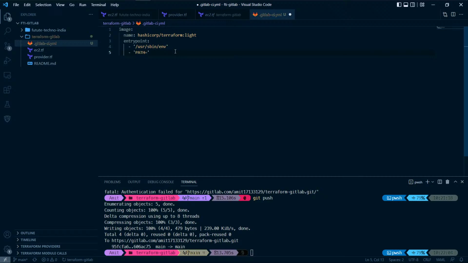Path is equal to what? Path is equal to where you will be accessing the sbin folder, bin folder, usr sbin folder, and every folder there.